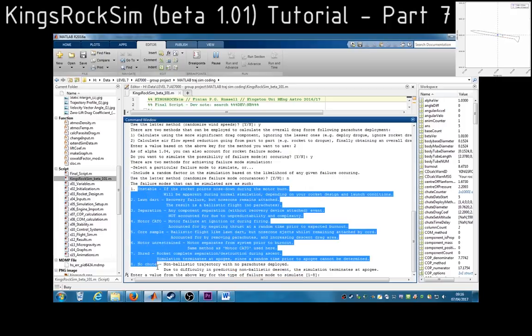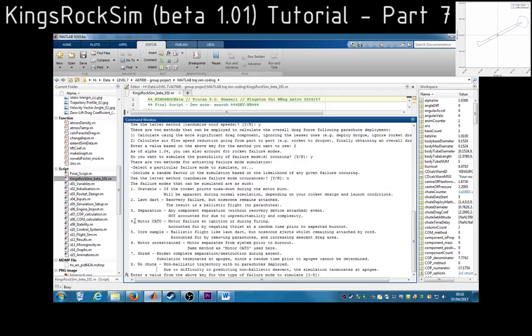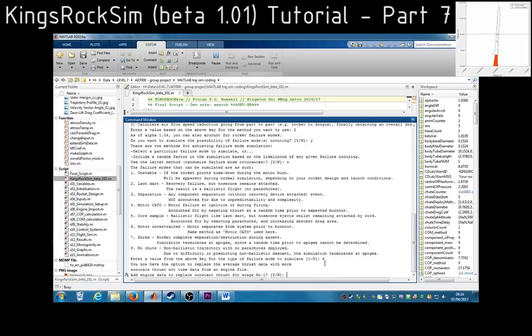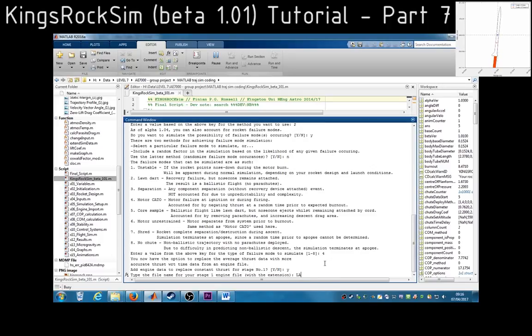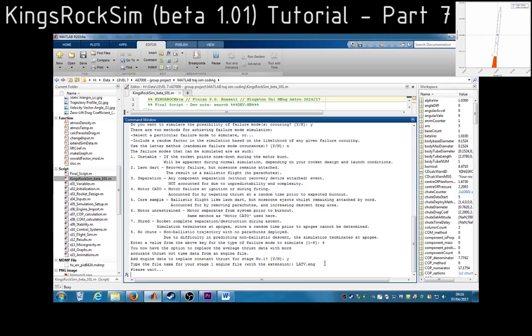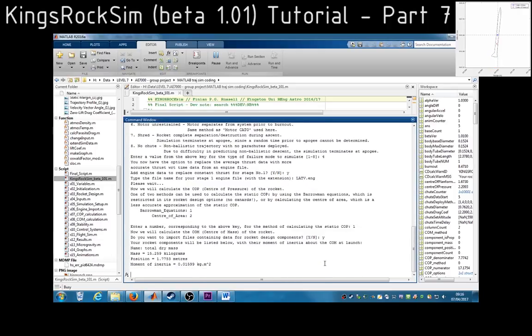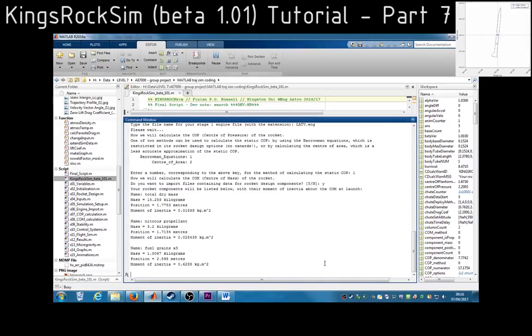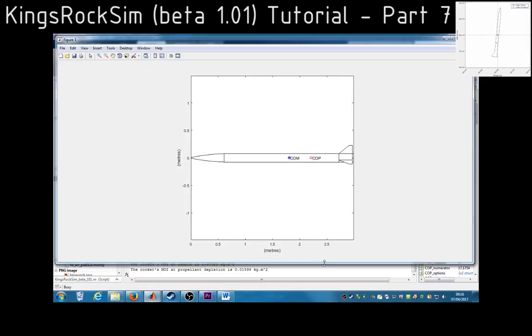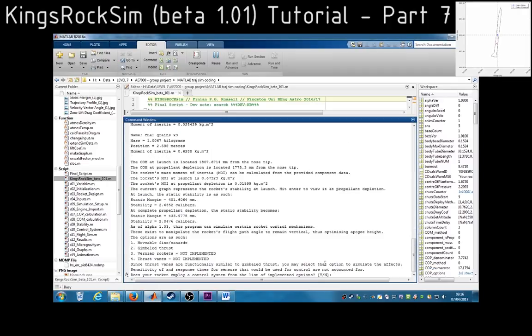So, in terms of broad categories, for the types of failure mode we can simulate with this program, you have motor failures and recovery failures. So we'll try motor failure first. We'll choose number 4, motor CATO, and then we continue running the program as normal, import an engine file and so on. We'll skip down to the results. Now, when the flight simulation has concluded, it will tell you when the failure mode occurred and what type of failure it was. So it says failure number 4 occurred.